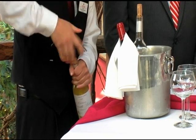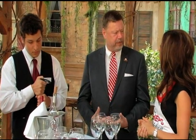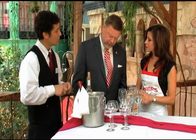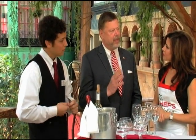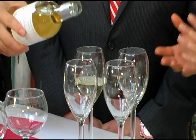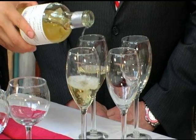When we're pairing wine with food, we're looking to pair the intensity of the flavors, also with the richness of the dish. And I think this wine will do perfect with it. It has some citrusy notes, light fruit notes, makes you think maybe of grapefruit and lemon. It has a nice crisp acidity that pairs perfectly with a salad.